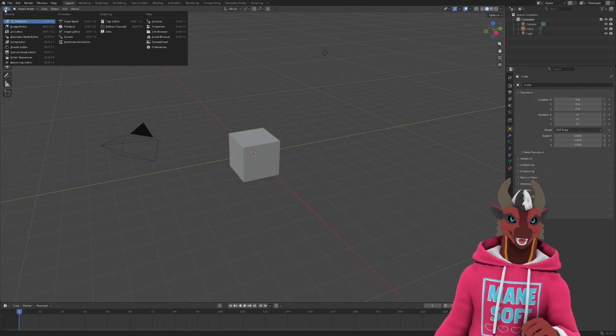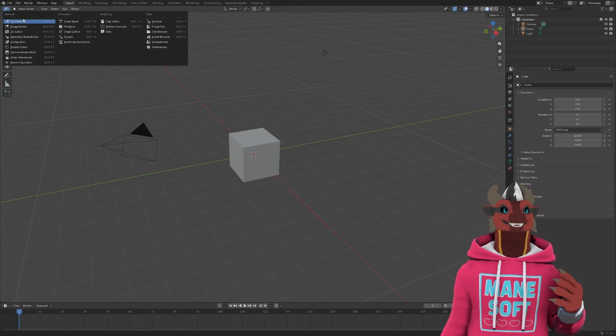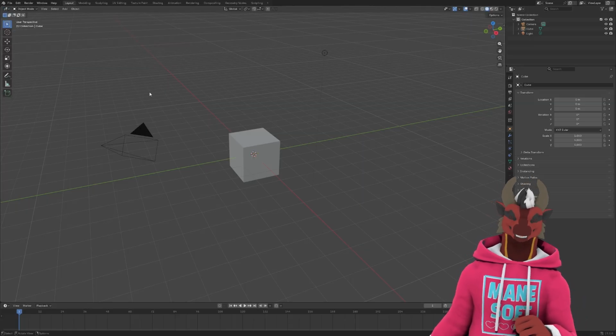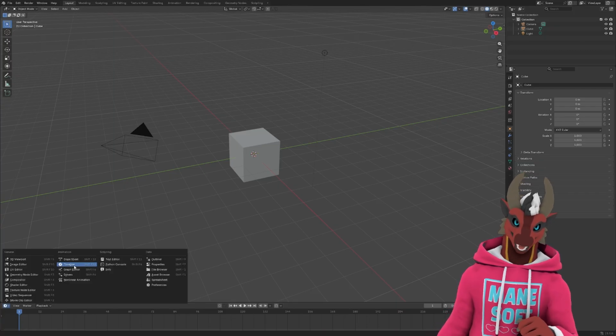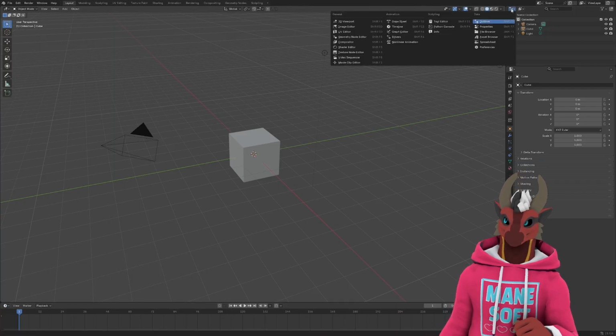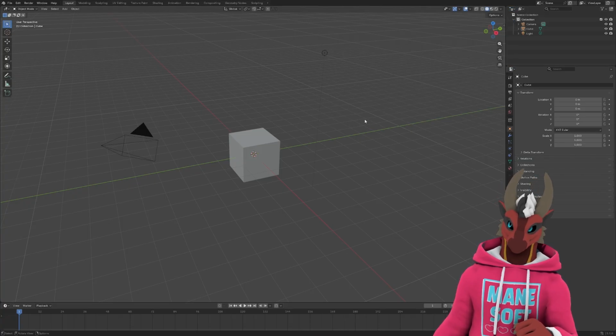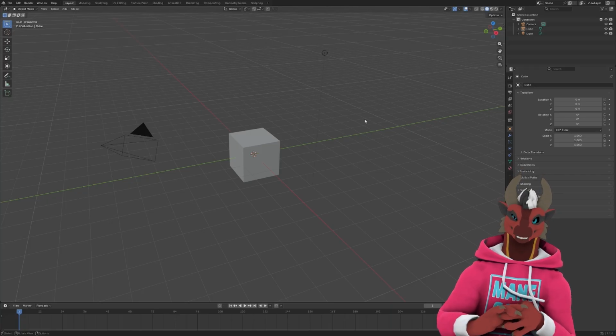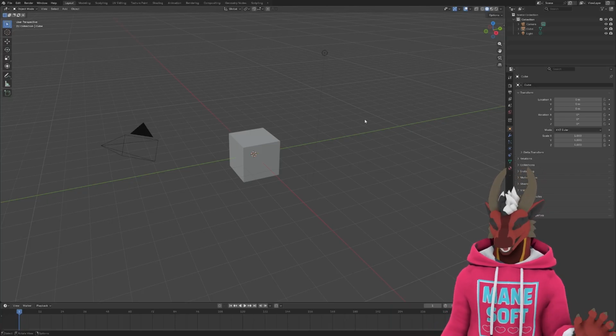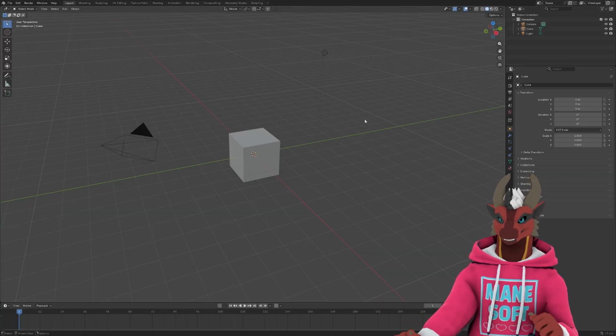So you can see if we click on it in this big main one we have on screen, that's the largest, you'll see that 3D viewport is highlighted. So this is the 3D viewport editor. Down here, you click on it, it's the timeline editor. Up here, we've got the outliner, and then over here we have properties. For right now and for today, for the purposes of the Session 0 tutorial, we are not going to do anything to do with animation.